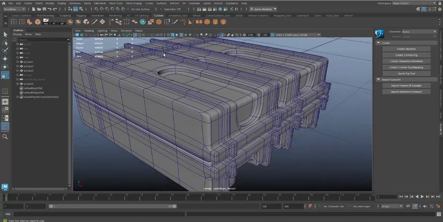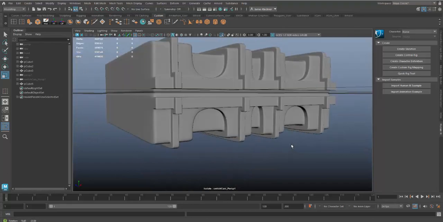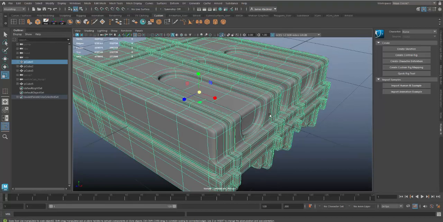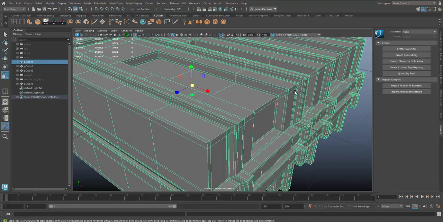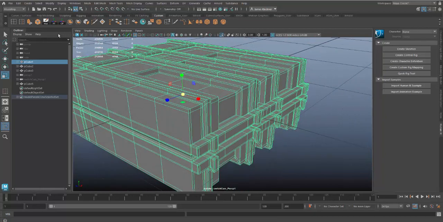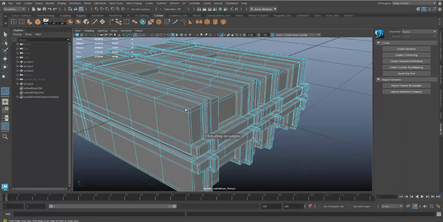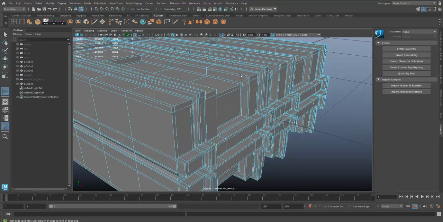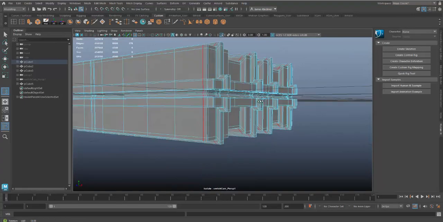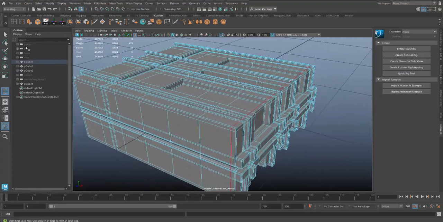The other thing I was thinking about, let me turn off wireframe on shaded for a sec, was that this guy here is a little rubbery in the front, and I added an edge loop down, if you look here. I'm thinking it might be cool to add one on the top too, going across. So I'm going to double click on my insert edge loop tool, make sure I have that selected, and just bring in another one up here. What this will do is firm it up on both ends by adding that edge loop there. And I think that'll be it for now.